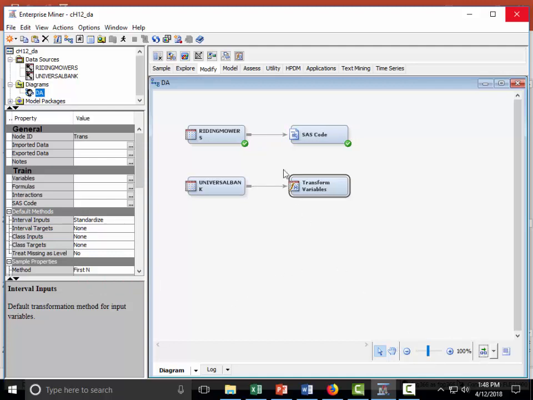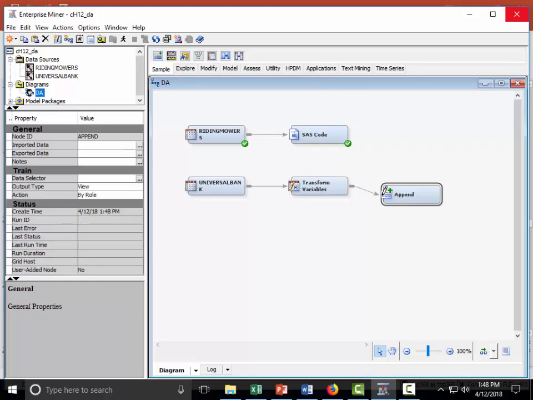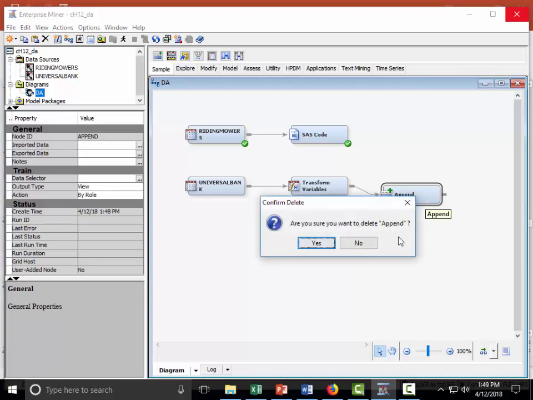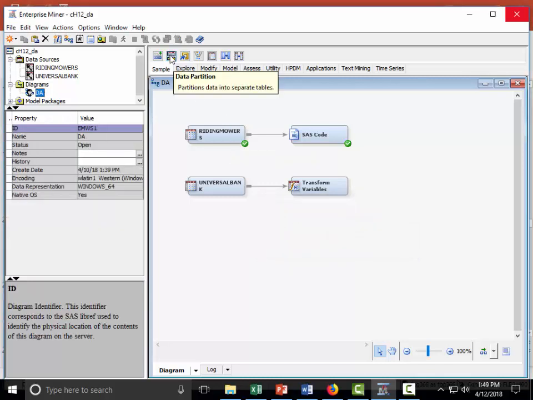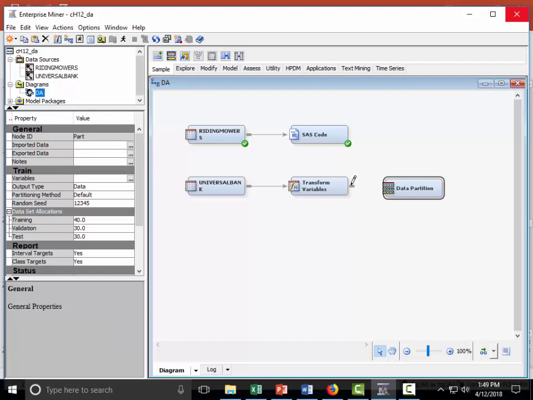All right, and then let's split the partition using a data partition node, and say we want 70%, 30%, and 0%.